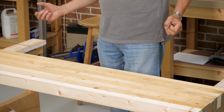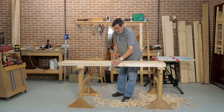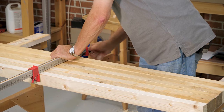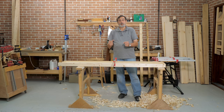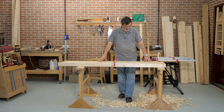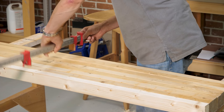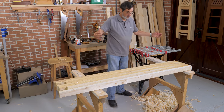Great. So that's it. I don't need to temporarily clamp it, but you can if you feel you want to, just slip another clamp on here and cinch everything tight. Just one clamp will give you an idea of how this is going to clamp up, and this is clamped up fine. I might even leave this hump in the middle, not pound it down. I might just leave it there and plane it flush, because if it has a hollow on the underside, it makes no difference to anything. So that's going to clamp up perfectly, all being well. We're ready to put the glue on and clamp this. I've left my uneven end down here, just a habit, rather than having two staggered ends.